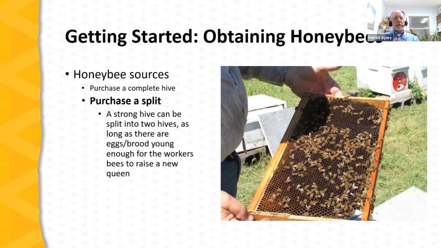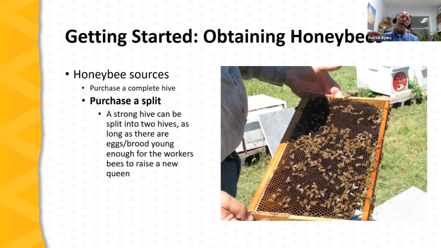And beekeepers will frequently divide colonies in the spring. It has to be done at the right time. It has to be done as the bee numbers have built, because you're essentially taking one colony and breaking it into two parts, and there have to be enough bees present to support both of the new colonies. Now, I mentioned earlier, there's only one queen per hive. What does this mean? Well, one queen will stay behind in the one half of the split.